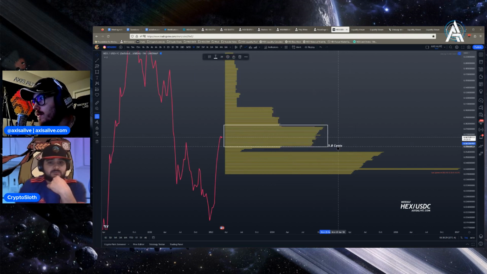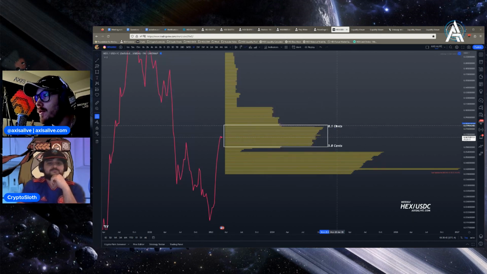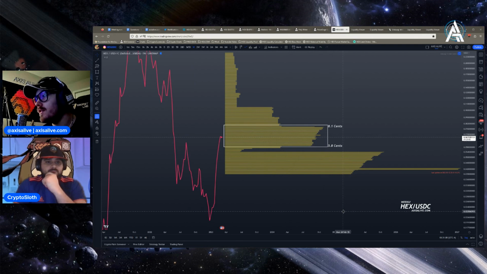So again, this is basically a range that we're trading in, where the low side of the range is 5.8 cents and the high side of the range is 8.1 cents. This is important because if you're going to want to sell your coins on market or buy coins on market, you're going to want to figure out where you want to set liquidity. And you can see here that behind this 5.8 cent line, there's this gap where effectively there are no coins between 5.4 cents and 5.8 cents. So the market can't decide where we want to provide liquidity.